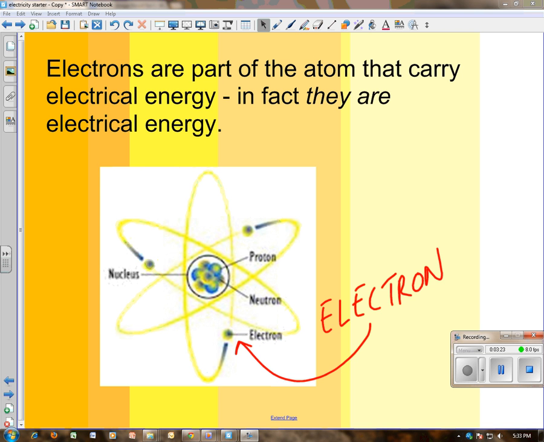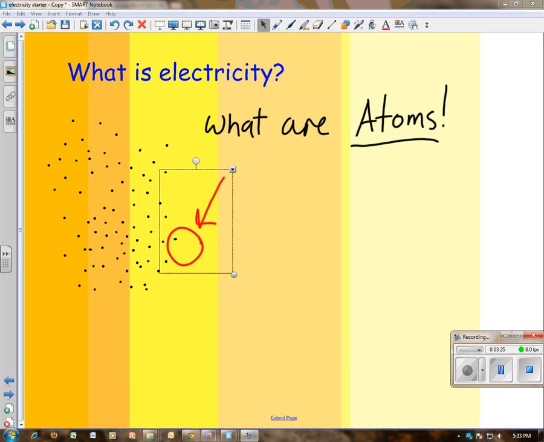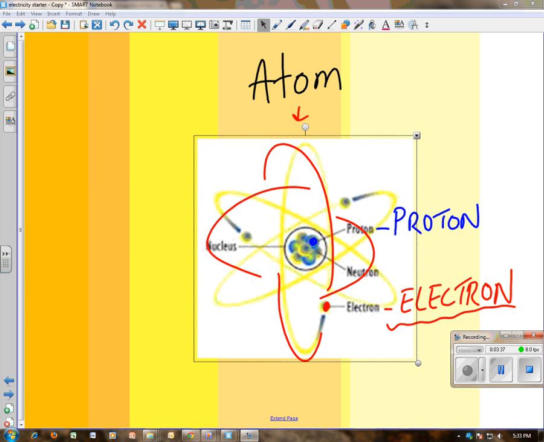So let's just quickly review that. Okay, there's poor old Mr. Burns chopped up into the tiniest pieces possible, the smallest pieces of matter, and they're called atoms. It's the tiniest pieces of matter you can get. Here's a close-up of an atom. Okay, you can see you've got your proton inside the heart of the atom there. He lives in there, and you've got your electron. The important thing here is the electron out here. He spins around outside the atom like a moon spins around Earth, but much faster.